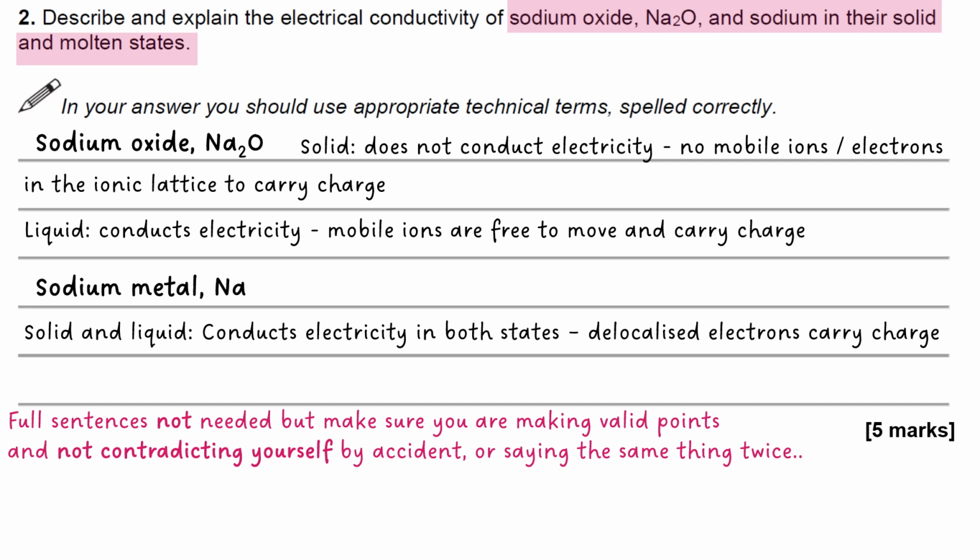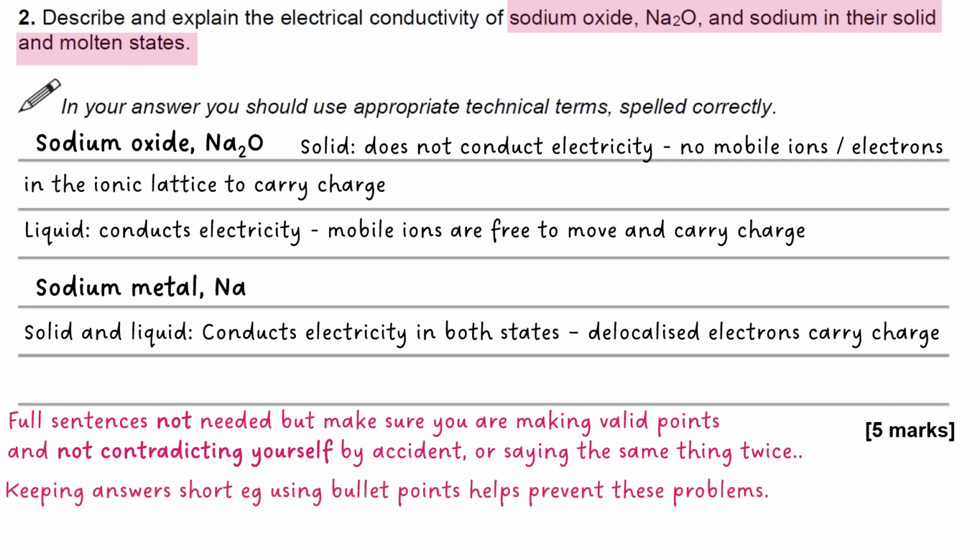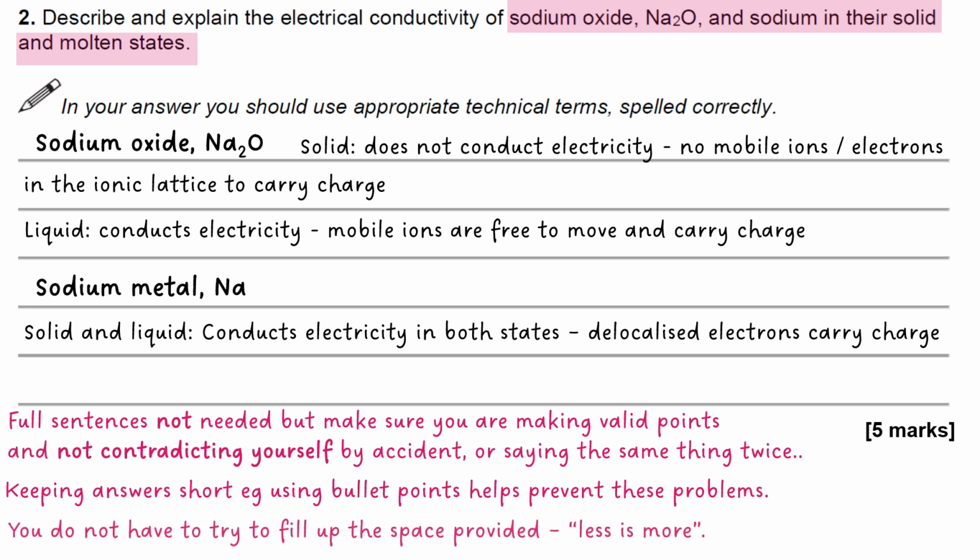In constructing this answer, you'll see I haven't used up much of the space. I've deliberately tried to minimize how much I've written. Full sentences aren't needed, but you need to make sure you are making valid points and not contradicting yourself by accident or saying the same thing twice. The way to prevent this is to try and keep your answers short. This is an acquired skill, so it's worth practicing well ahead of any tests on the topic in hand. You don't have to try and fill up the space provided. The idea is that less is more.